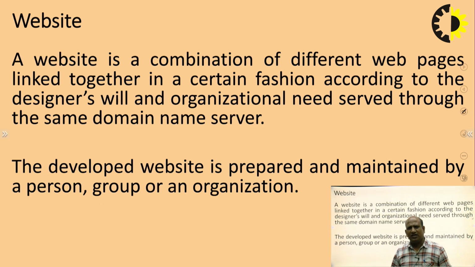When a number of connected web pages are collected at a single place, a single machine, and that machine has some public IP, then the website that we have put on that machine can be accessed from anywhere. So a website is a combination of different web pages linked together in a certain fashion according to the designer's will and organizational need. And this website is served through a domain name server.